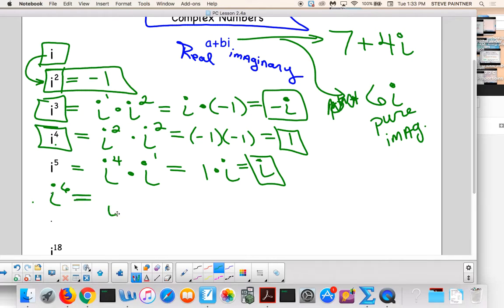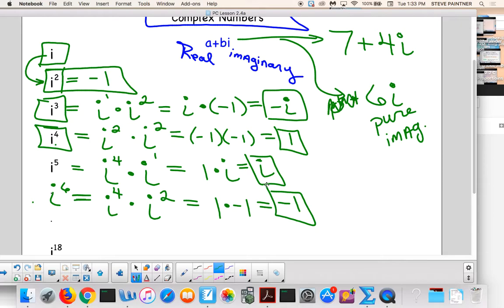Because it's I cubed times I cubed. Don't bring in -I. Bring in the easy ones. The easy ones are I squared is -1 or I to the 4th. Hey, guys, what if I went I to the 4th times I to the 2nd? 4 of them plus 2 more makes 6, right? What's I to the 4th? 1. What's I to the 2nd? -1. So, is there a pattern?